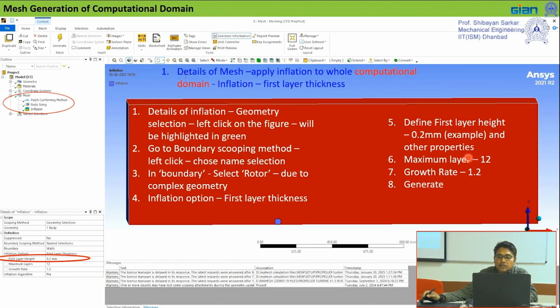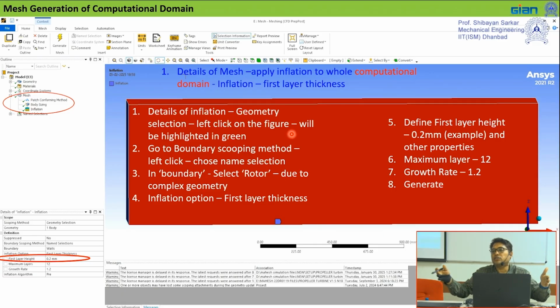A similar type of exercise we can do for the first layer thickness of this computation domain. In this particular case, the characteristic length will be changed. Characteristic length initially we considered for the length of the rotor, and here we will be considering the length of the total channel, because I would like to show the channel.